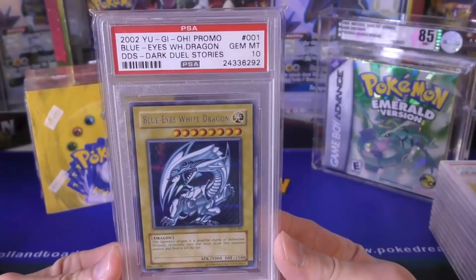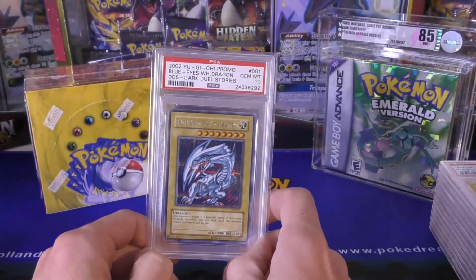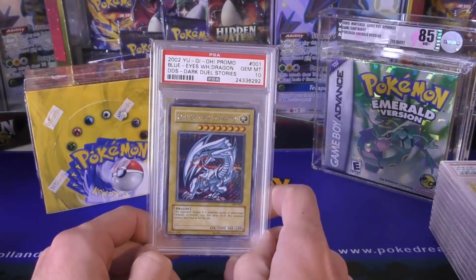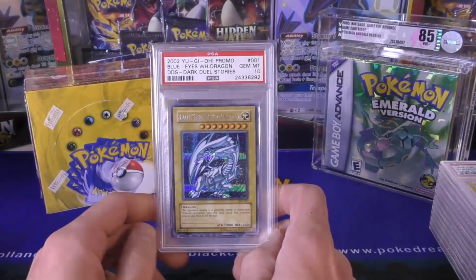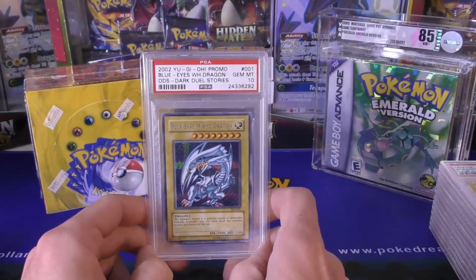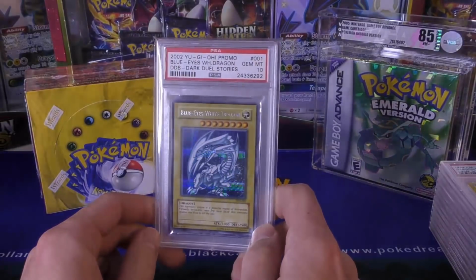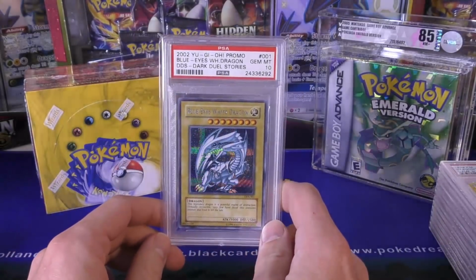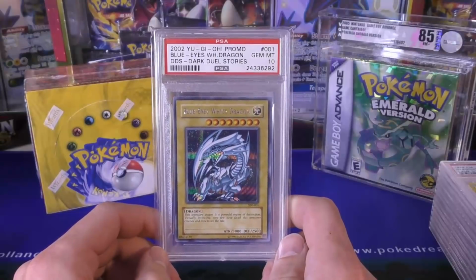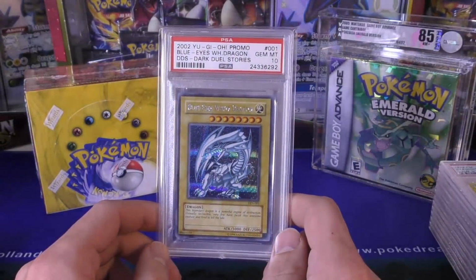But we're also sending the DDS Blue Eyes to auction as well. When I listed this at $17 for the guy, the lowest on eBay was like 20 some. I told him I expected about 12 to 14 in auction if we sent it then, and then I won mine for 10 on PWCC, which you guys haven't seen yet. And so he lowered it to, I think it was right at $13,500 or $13,000, and still I got several offers, but nobody jumped on it. So we're just going to send it to auction and see where it goes.